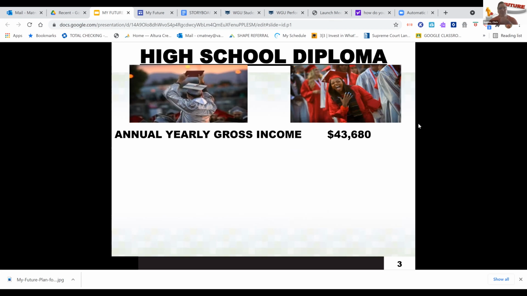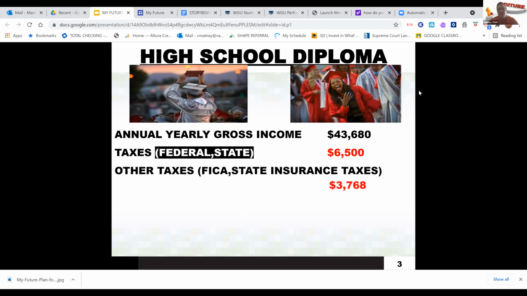Like, hey, that's a lot of money, right? Let's break it down to see where this is all going, you guys. You gotta remember, you don't get all that money. You gotta pay Uncle Sam. You gotta pay the state of California. The state of California has, if not the highest state tax rate, it's right up there. Because there's the old saying, death and taxes. You're gonna pay taxes, so I put those in red. What else you gotta pay? Oh, there's other taxes. You got Social Security, that's FICA, state insurance, workers' compensation, all that fun stuff. So you can throw that in there too, ladies and gentlemen.